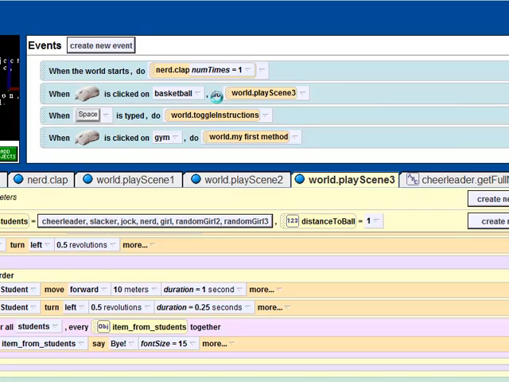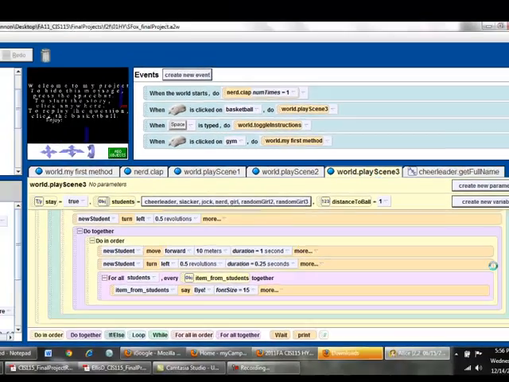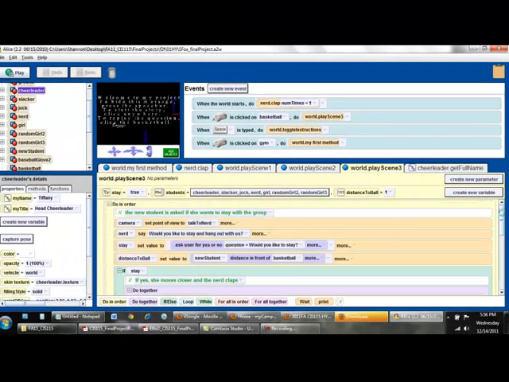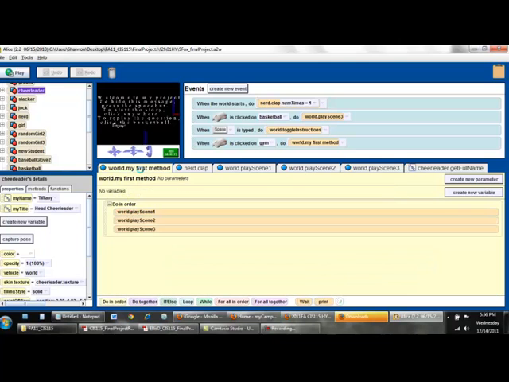One, when the mouse is clicked on the basketball, it reverts to scene 3, which is where the user is asked if they would like to stay, and that if-else statement comes up. And then also the very beginning of the story, when it first begins, if you click on the gem, then my first method starts. So that gets the whole story rolling. So there's 2 mouse events.